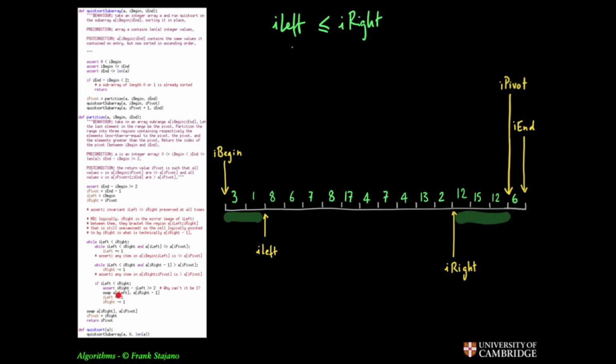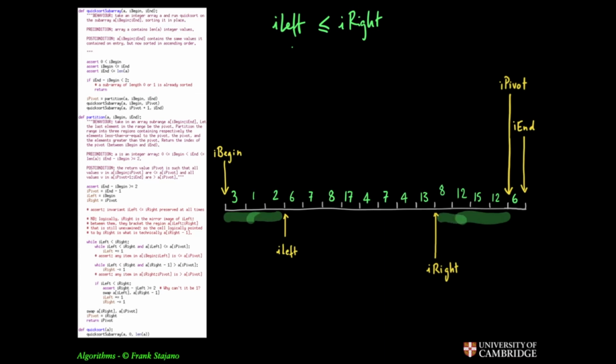So what you do at this point is you swap the two elements that are pointed to by our pointers that haven't met, because if they haven't met, then this is not suitable for this region. If it's not suitable for this region, it must be suitable for the other region, and vice versa for this one. And so let me do this swap. And at that point I can advance by at least 1 each. i_left is moved by 1 and i_right is also moved by 1 in their respective directions, so this would be a growth of this region.